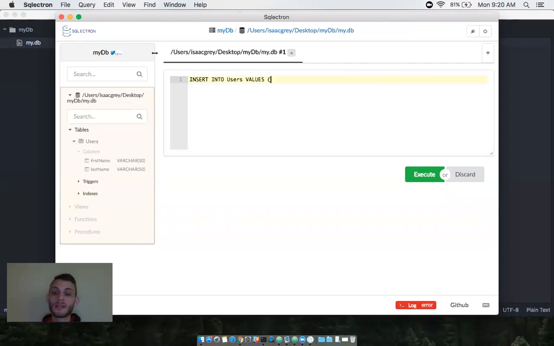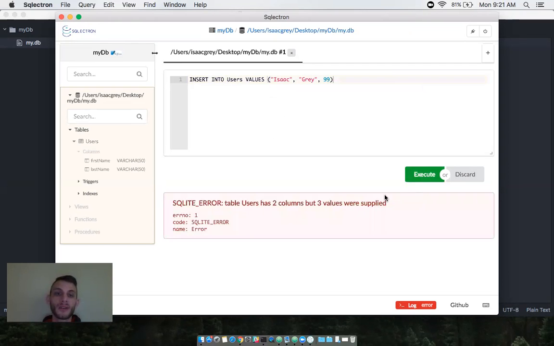Let's say I passed in my first name again and my last name again, but then I also pass in my age. Let's see what happens when I try to execute this. As you can see, I get an error telling me there are only 2 columns, but I'm trying to apply 3 values. So this failed, meaning nothing was executed.